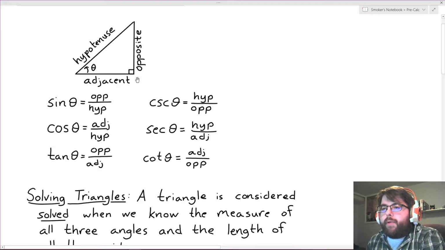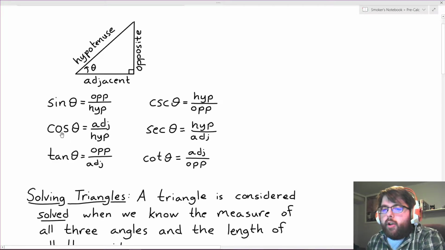From those 3 pieces of information, because it's a right triangle, we can find the 2 angles and the third side. We can find the third side with the Pythagorean theorem. Then we could find the angles if we're given these 2 sides, hypotenuse and adjacent. Well, we would know what adjacent over hypotenuse is, because we know those 2. So we would have cosine theta is equal to some decimal value. It might be nice, but it's usually an irrational number.